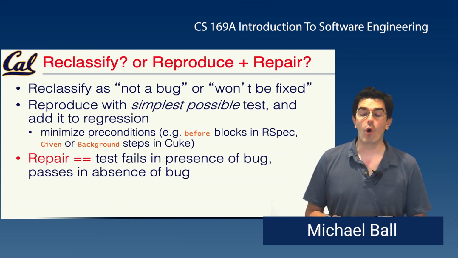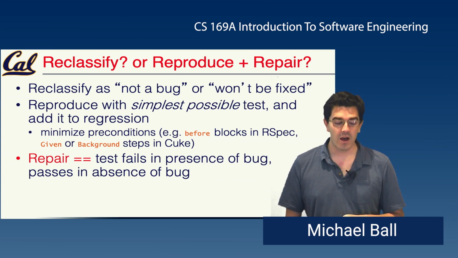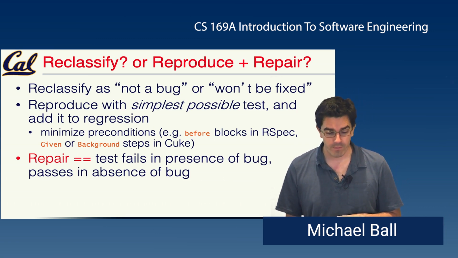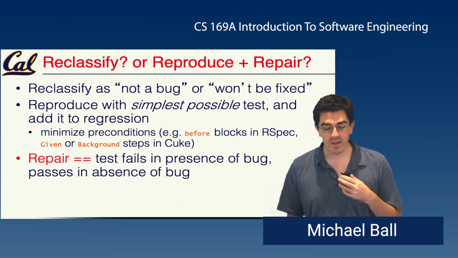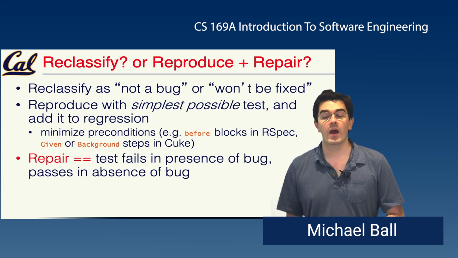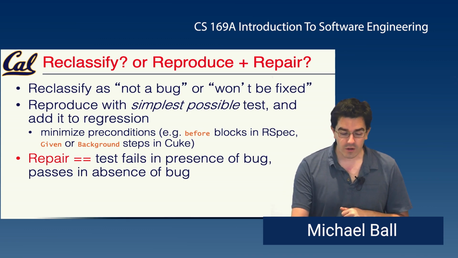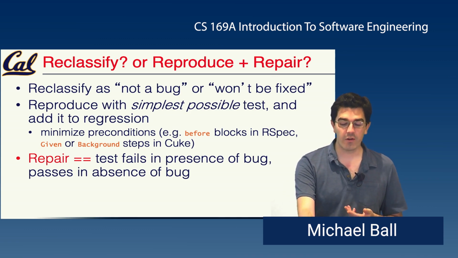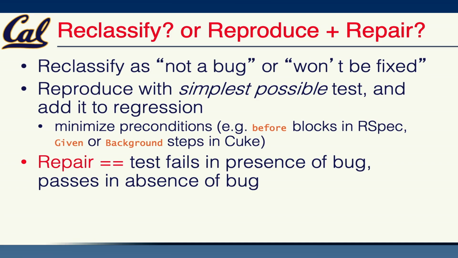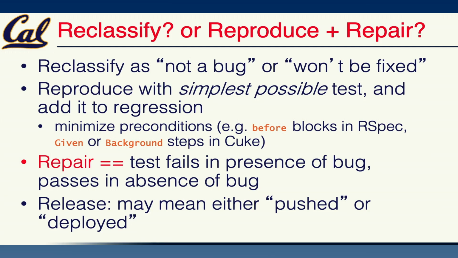Once you've set up the world, hopefully that test case you see it failing, then you start to work on the repair step. So the test fails in the presence of the bug, you fix your code, and then you should see the test case pass. And it's really important that you see that test case fail, because if you haven't guaranteed that the test case fails in the presence of the bug, you don't actually prove that you fixed the bug. Another way of saying this is that if you don't know why something that was broken started working, you can't articulate exactly what changed, you don't actually guarantee that you fixed the problem. It may have temporarily gone away, but you haven't fixed it. That doesn't give you the peace of mind that you would want to continue.